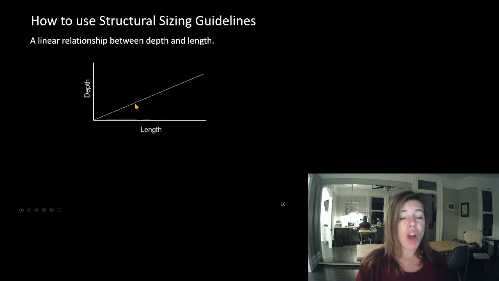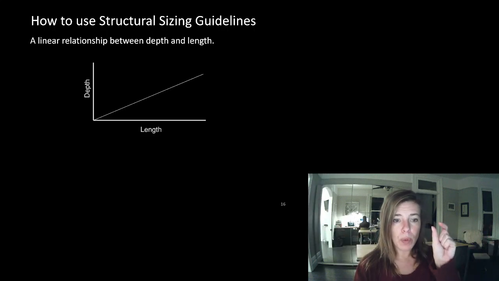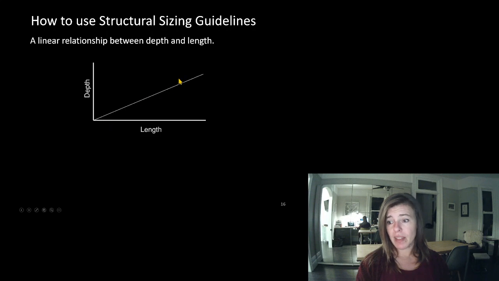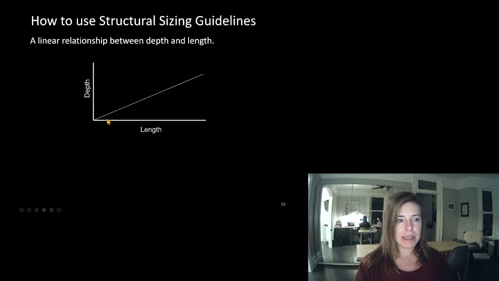Depth and length are not a linear relationship in structural engineering. They're just not. But in a huge range of applications, the normal range is pretty small, and we can use a pretty good representation of that relationship as linear. If something's linear, it's a very simple way to relate two things together. This becomes the slope of a curve. We are going to know that this is only applicable for preliminary sizing of elements.